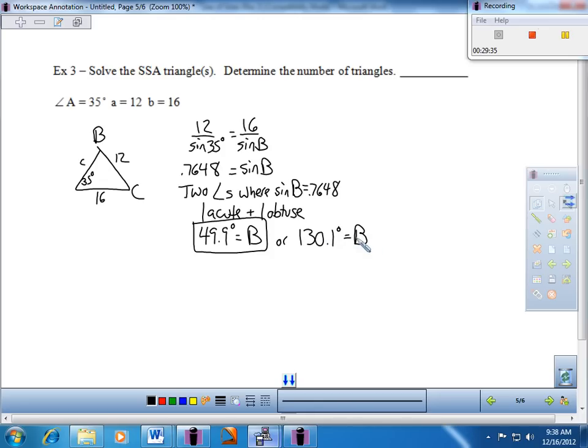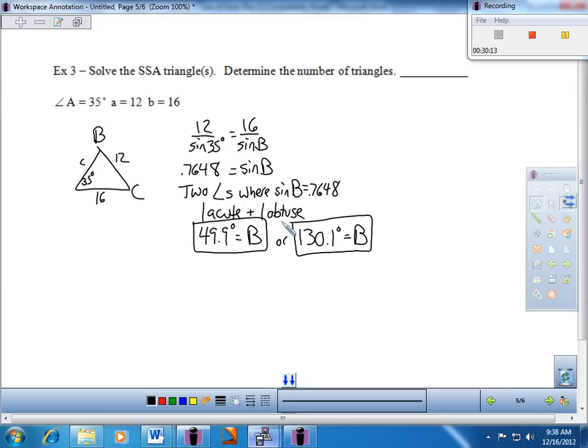Now, I know that this could be 49.9 degrees right in here. I know it because these two would add to a certain number, and I'd have more to get to 180 in that third angle. The question, of course, is, can this angle also be 130 degrees, and would I have enough room to make another angle right here before getting to 180? Well, guys, if this is about 130, and that's 35, that takes us to about 165 degrees. So would I have enough to create a third angle? Absolutely. And so in this case, that can also fit in a triangle.